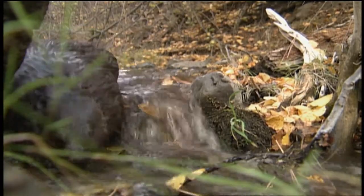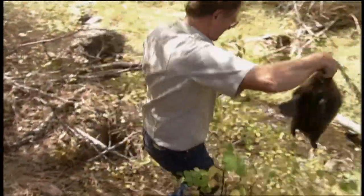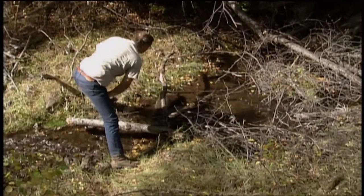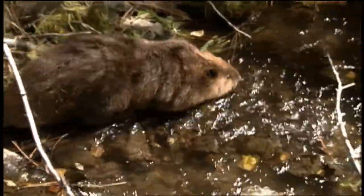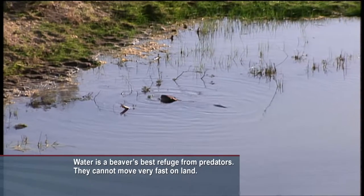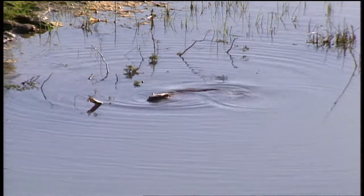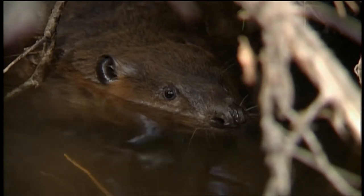It might seem odd that for a story where beavers are the main character, we're not seeing many. In all our years producing for Oregon Field Guide, we've actually only seen them a few times, including once when they were released into a stream by biologists. Michael studies beavers for a living, but even he says he rarely sees them at work because they are extremely wary, especially in the desert where they don't have much cover. When do they come out? What are their patterns of behavior? How is it altered by predation? We don't know that. They work at night, they're underwater, they don't want to be seen, and they've got predators around here they're trying to avoid. The entire project is built on the labor of a creature hardly anyone ever sees, and yet this ghost helper is ultimately responsible for whether the project is a success.